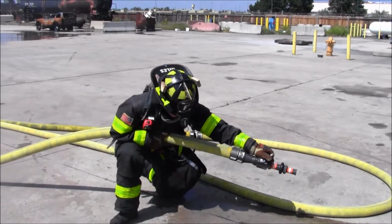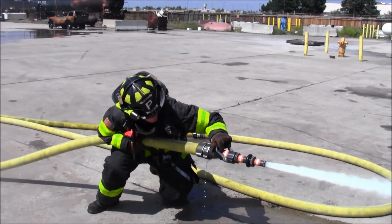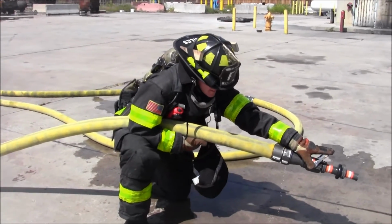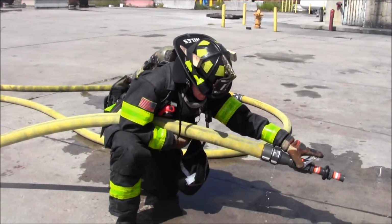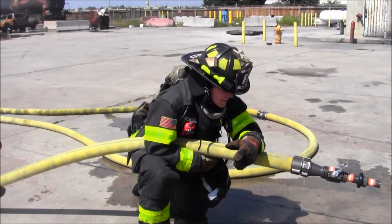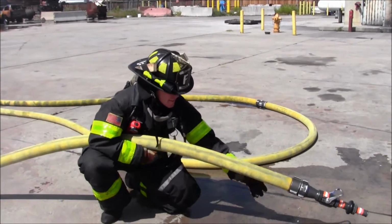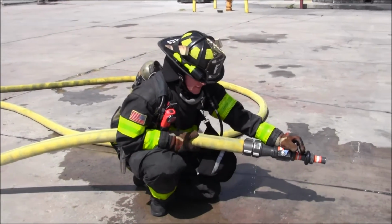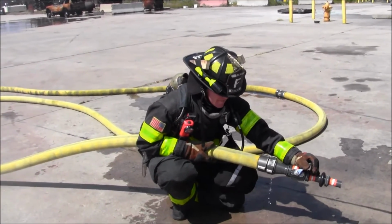You want to go ahead and show some water? As we were saying, we want that nozzle out in front of him. He could still reach the bail. The nozzle's not too far out where that can't happen. He also can practice good nozzle control. What the firefighter shouldn't do is put so much hose in front of him where he can't reach the bail. And also, you want to be able to hold on to that hose, create that vise with your armpit and your thigh. Don't let that hose get too close to you because then there's no nozzle control.